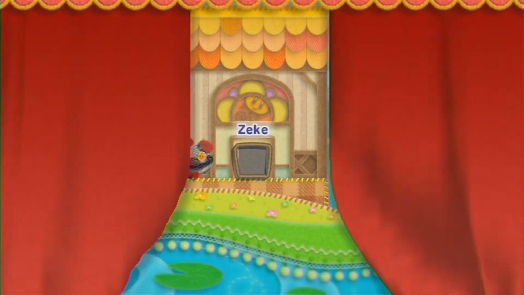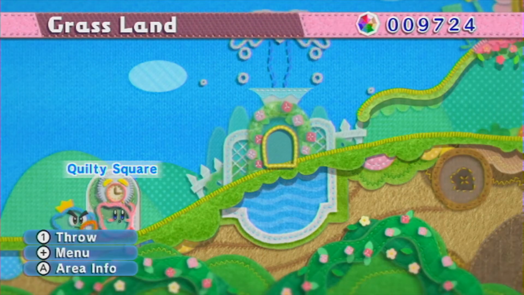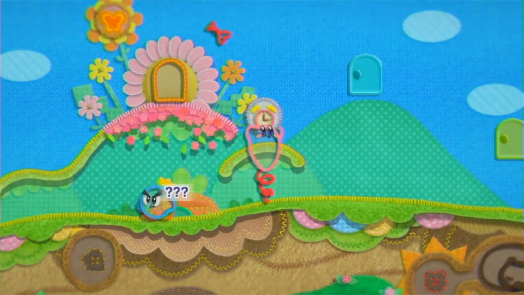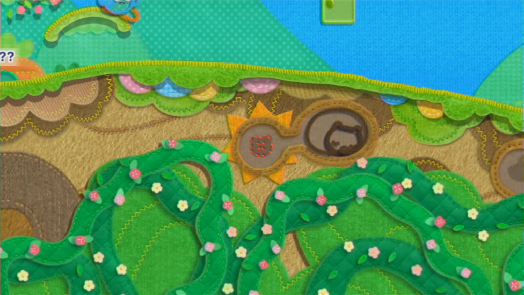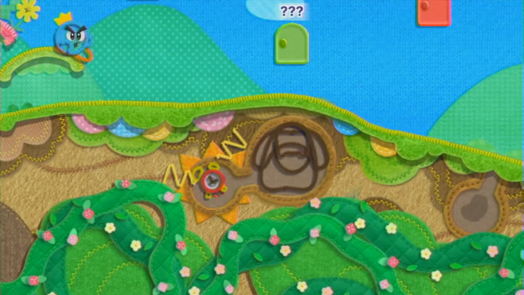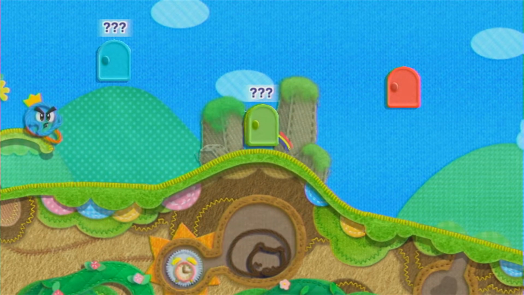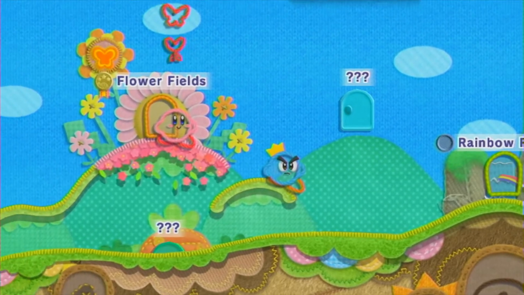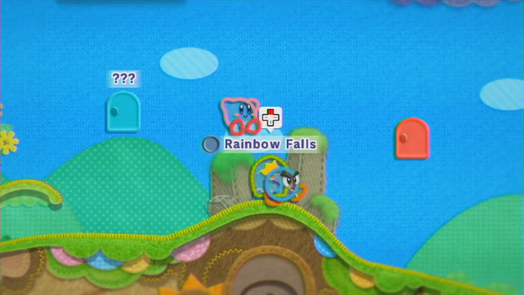So we got a neighbor. We're going back to grassland. We reupholstered some stuff. We did a little mini game, and I have a clock. Oh, it goes down there. Looks like a bear. Okay, back to sleep. But he opened up the... Well, there's two. Is there two worlds? Rainbow Falls. No, I guess there's not two worlds. We can't get to this one yet, can we? No, we can't get to that one yet.